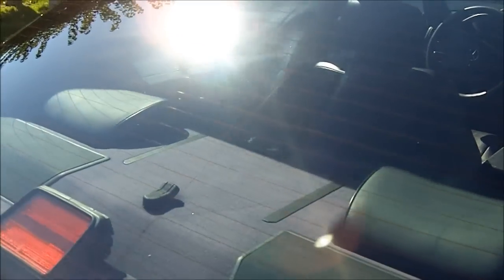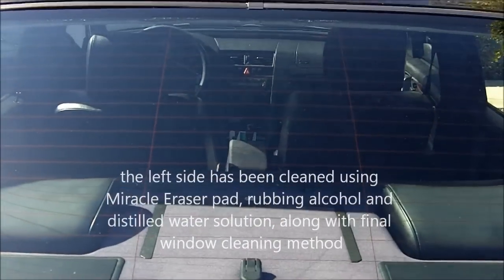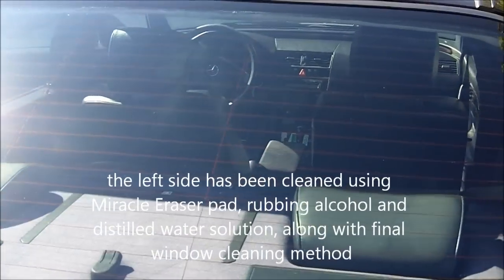But that's the before over on the left, and that's the after, or I'm sorry, that's just the before on the left. I haven't done it on the inside of the right.